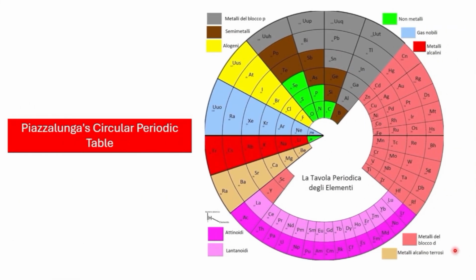Next, another interesting one is Philip Stewart's circular periodic table. You can see this periodic table is made like a pizza. This one is hydrogen and helium, and then we have lithium, beryllium here, and boron, carbon, nitrogen, oxygen, fluorine, neon this side. So first you fill the S blocks this way, and then you fill the P blocks this way, and then you fill the D blocks this way, from here to here, here to here. But inside the D block, we have F block elements. So that's why we have to fill the F blocks this way.